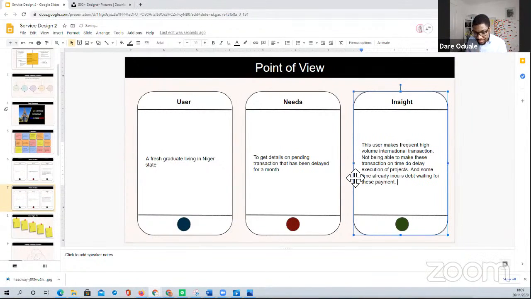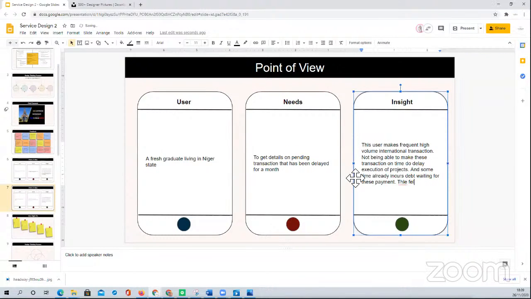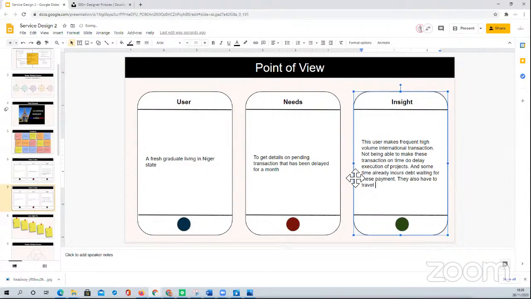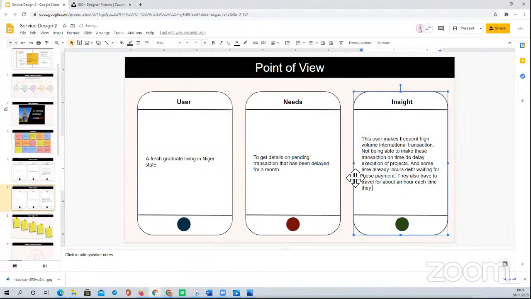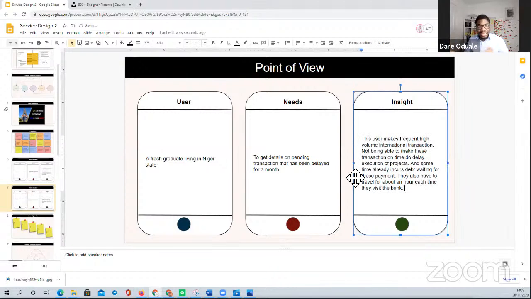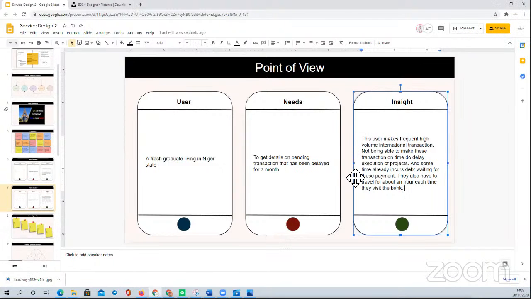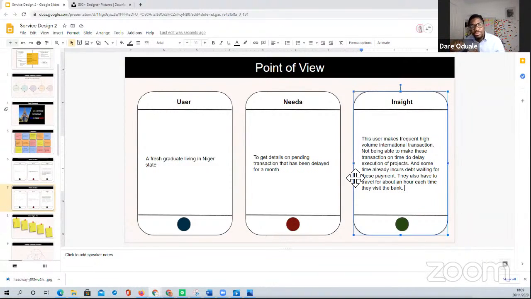Yeah, so these are some of the things as well. So like this fellow. Things like that. The reason why we have that insight is that anytime we're trying to solve that problem, the insight is telling us, will this work for this person? Will this work for this user group? That's what we're capturing there.